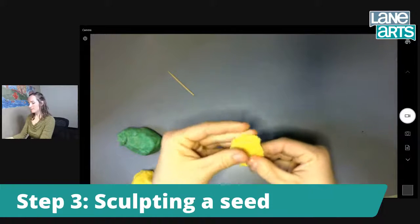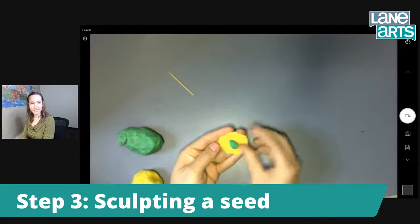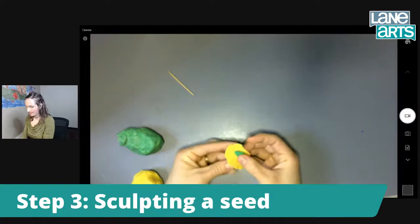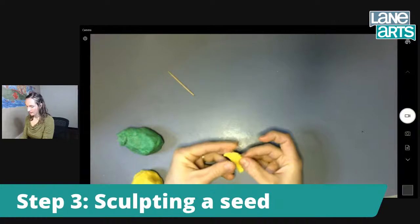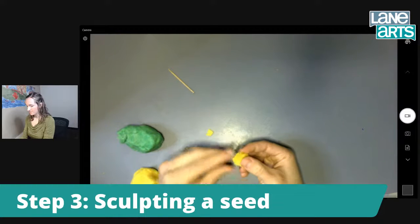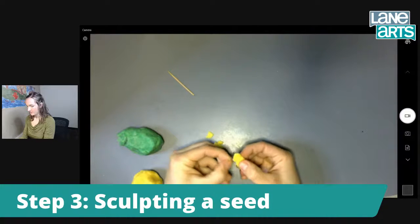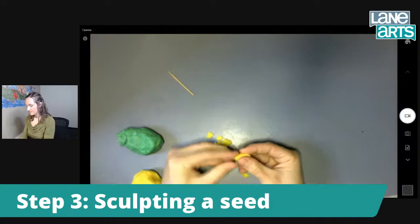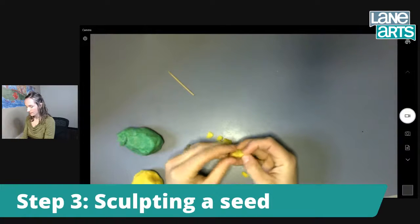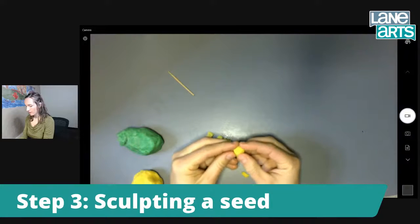So I'm pinching the clay, making a very, very flat piece. Now I'm going to envelop my little seed inside of this. So I'll set the seed on the side, and I'm going to fold it over. And I'm going to tear off the edges so that we just have what surrounds the green. So in this case, the green part would be the embryo and the food for the seed, the nutrients for the seed, and the yellow is the protective coating.